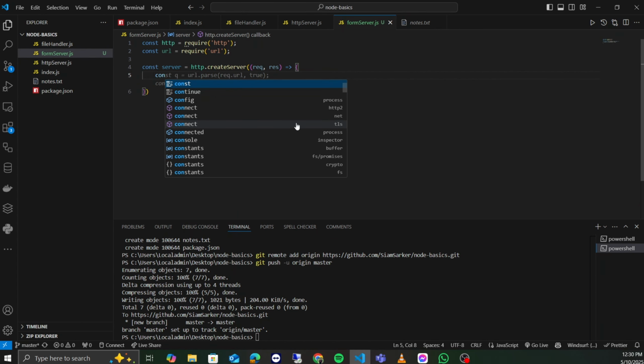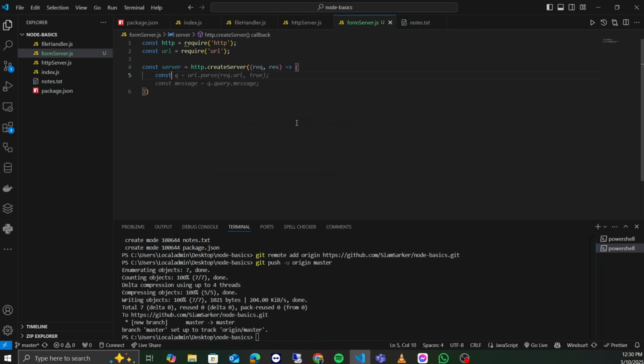Let's take on the parsed value. So url.parse means I'm taking the url and keeping it here. Let me name it parsedUrl so that it gets clearer.